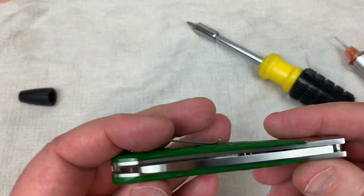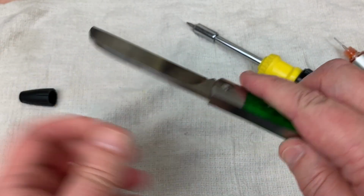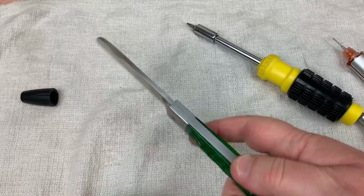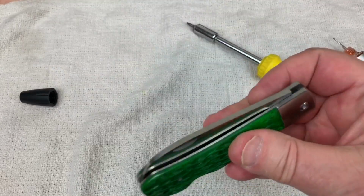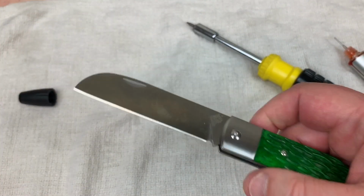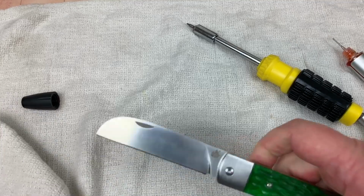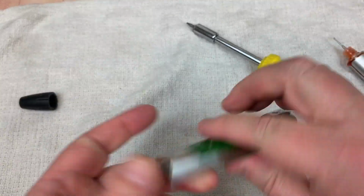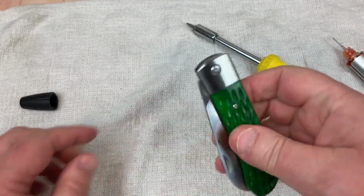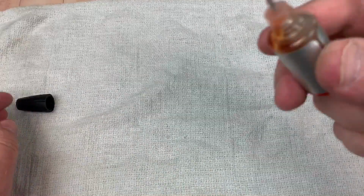Okay. Are we back centered? Yes, we are. And what have we done to destroy this knife? Apparently nothing. Yeah, it's dropping just like it was. So no play, no issues. Are you happy now? You got to see the bearings at least. Whew. And I still have a knife left after it. No blowtorch, vices, files, pry bars. Lord, that's all I need. Okay. And we got to throw a little lube in there too.